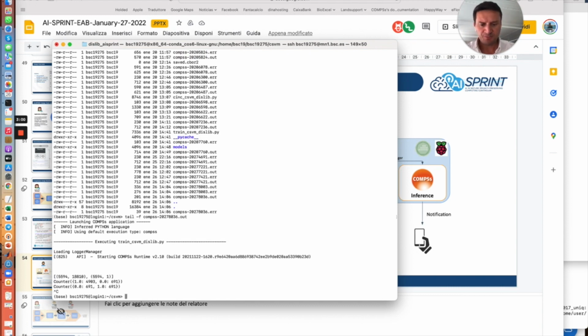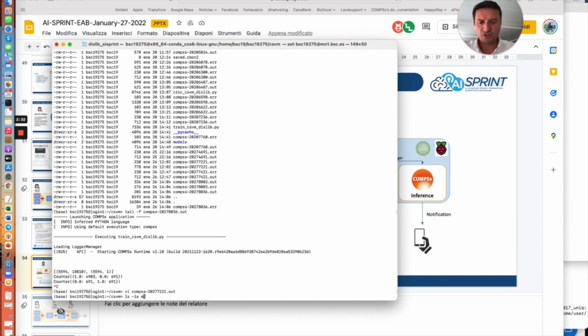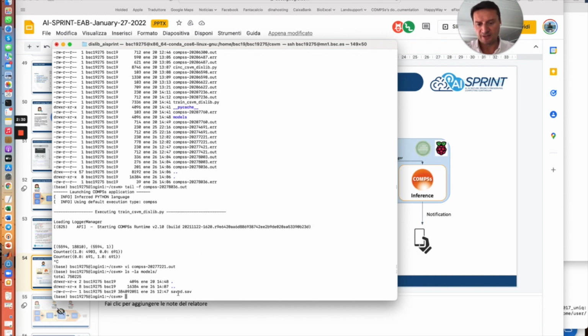So in the meantime, we can have a look at a previously executed model, and we will see here that the model ended in almost 400 seconds, producing also a score of 0.78. We have to remember that the final score is the average of several trainings, of course. So once this process finishes, we have the model saved in a binary file.